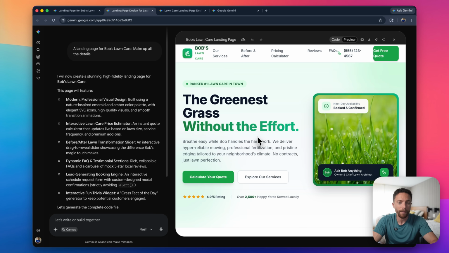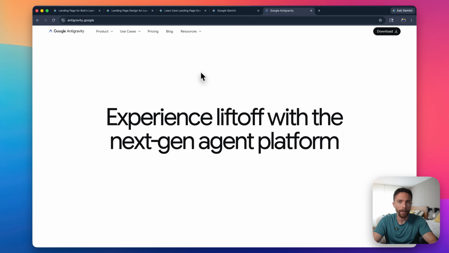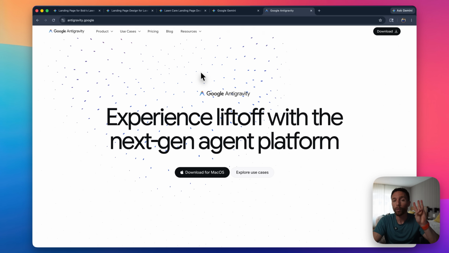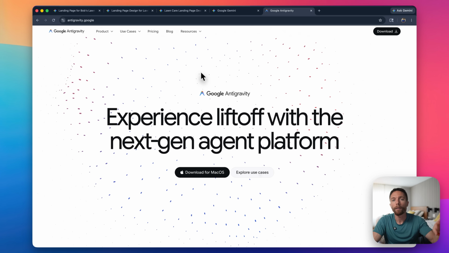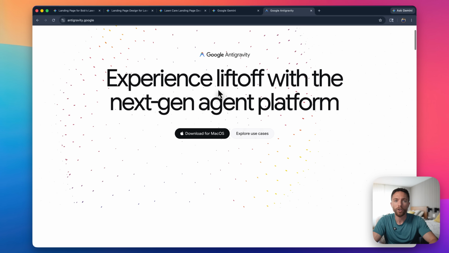So for that reason, if I'm going to do any type of coding, I'm going to stick with Flash. It seems like it's a great balance between performance and cost. And that would actually be my recommendation for most people. But if you're going to be using this for any serious type of coding, I highly suggest that you use Google Anti-Gravity. It's a separate app for your computer. And what's nice about it is that Google has given users 3 times the normal limit inside of Anti-Gravity, which is separate from your Gemini usage. And just in general, it is better set up for coding than Gemini is.